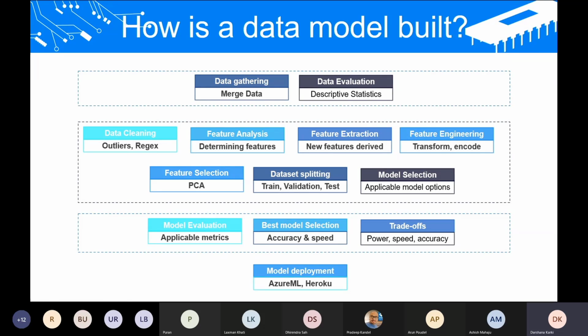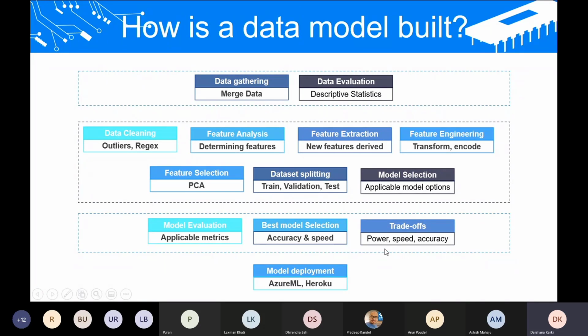You have quite a lot of algorithms that you want to select for your problem. And then there are some ways to evaluate your model, and ways to see the results and determine that this is the best model that I want to choose. Trade-offs. I'm sorry if these are big jargons, but I will cover it yet again, right?